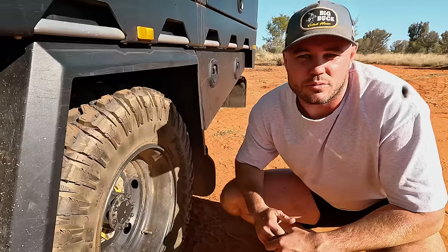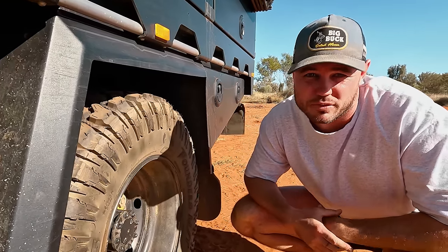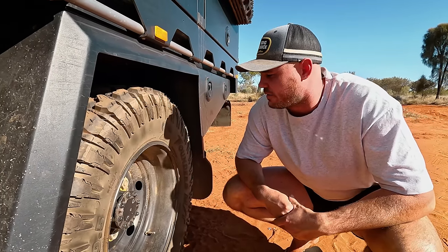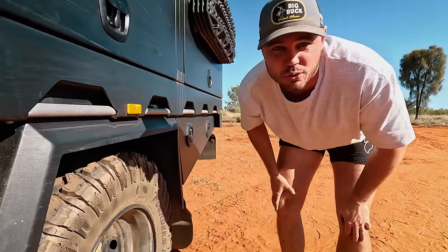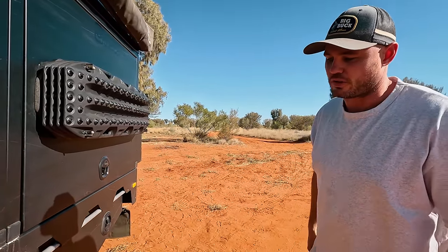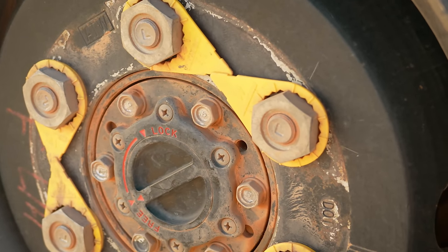Another good thing about touring in a truck, I guess, is the wheel indicators. We've traveled with a couple of families now who have had wheel nuts come loose, wheels come off. You've got to check your wheel nuts, especially when you're driving as much as people on the road are driving. It's super easy for us. We just check the indicators. I just do a quick walk around before we travel, every time we travel. So it literally is problem solved for us. We don't have to get a torque wrench out. We just have a look. And it's literally a 30 second task.